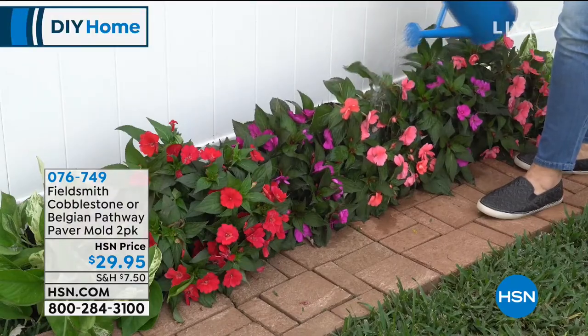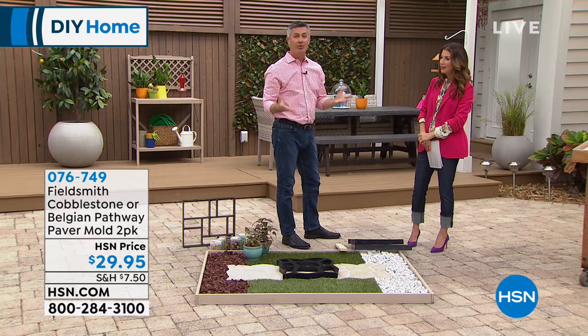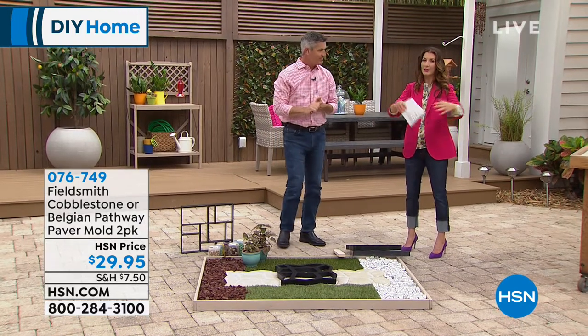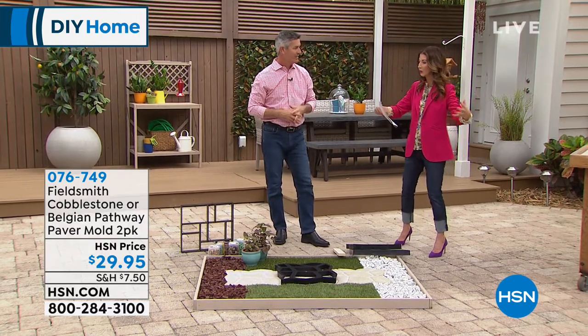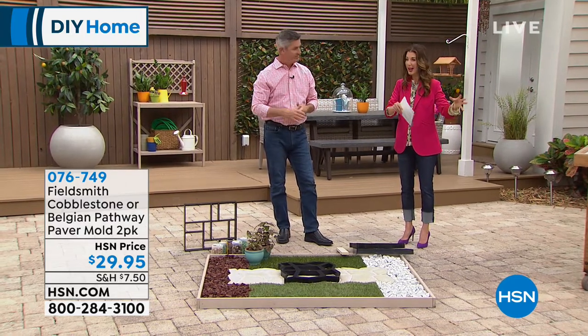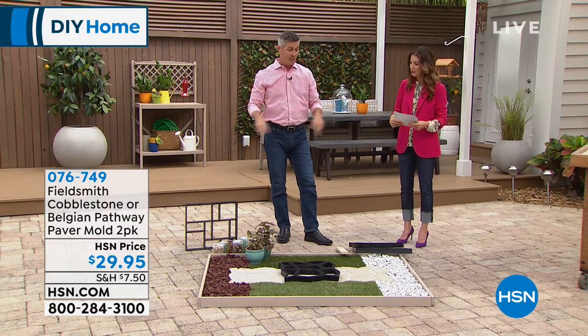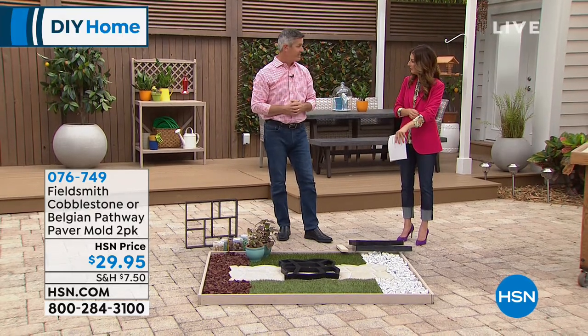I love that path. There's a simple pathway around the side of the house, maybe where you have some gardens. Look at that. Where you just put them all around, and you have a full deck. You could do a full patio. A lot of us have an outdoor grill, and they always say to put it on a hard surface. You don't want to put a grill in the grass or near anything flammable. You can do it with this. You can make a small area anywhere in the yard for the grill.